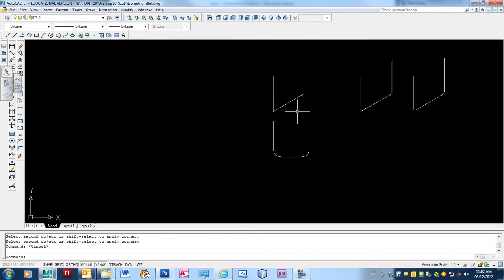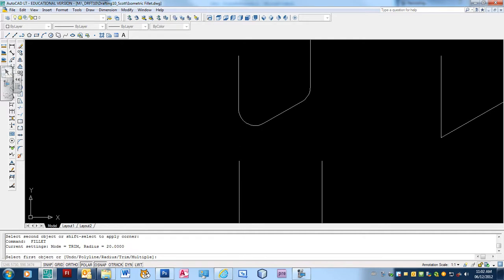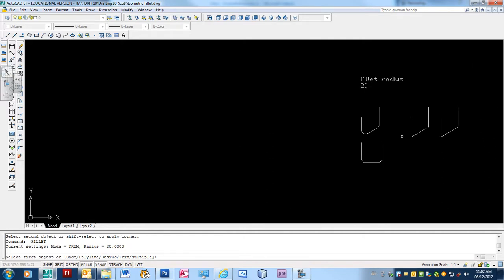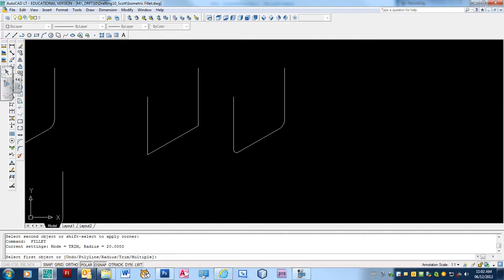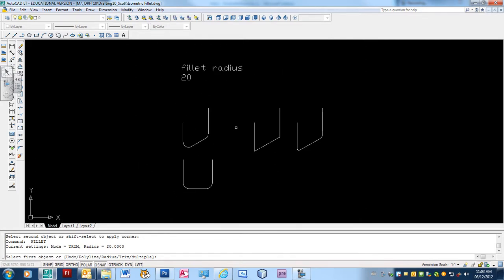We cannot apply, unfortunately, that same logic to isometrics because we're looking at this pictorial drawing in a different perspective. So if we try to use the regular fillet tool, what we end up with is something like this, and it doesn't look realistic, particularly because of this corner. If you look over here, this is what it's supposed to look like. So there's a special method that you have to use in order to draw isometric fillets.